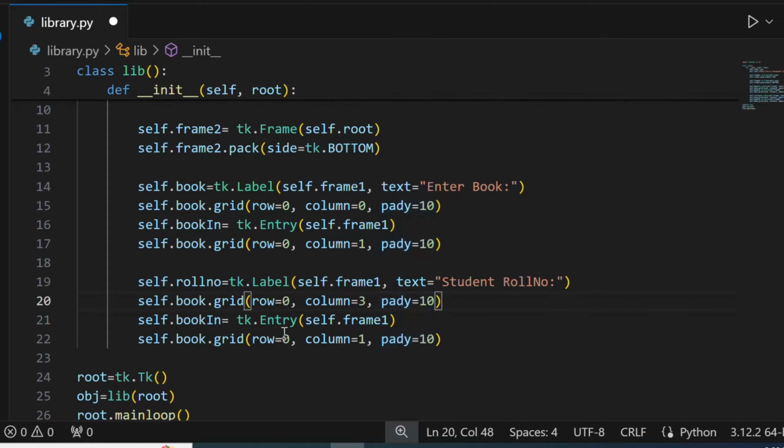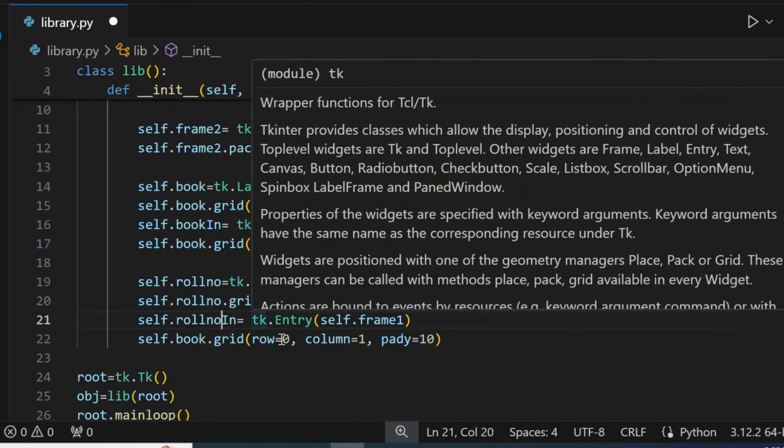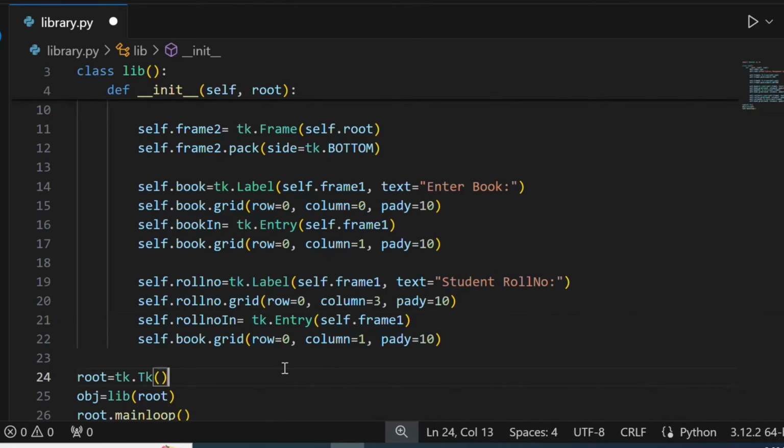Okay, and next I will change the name to roll number, and next I will use roll number instead of book. So here I will use roll_number_in, and then I have to get a value from the user, and that will be assigned to this variable.